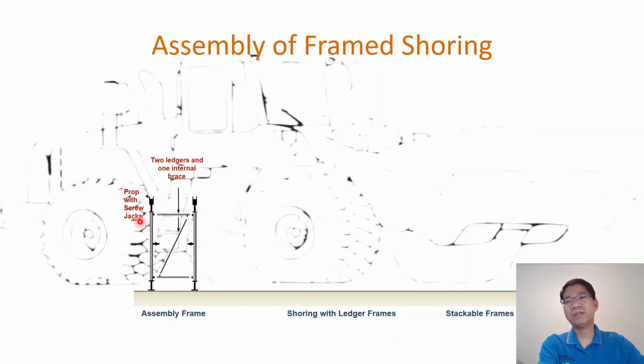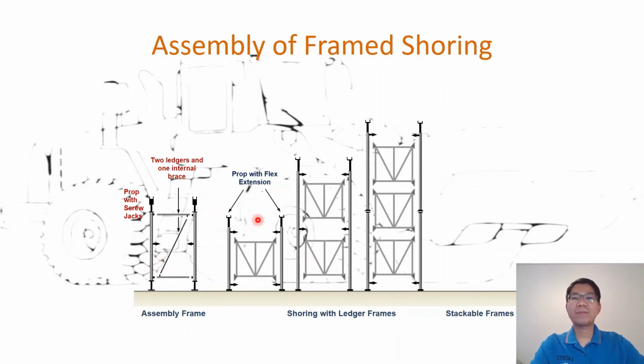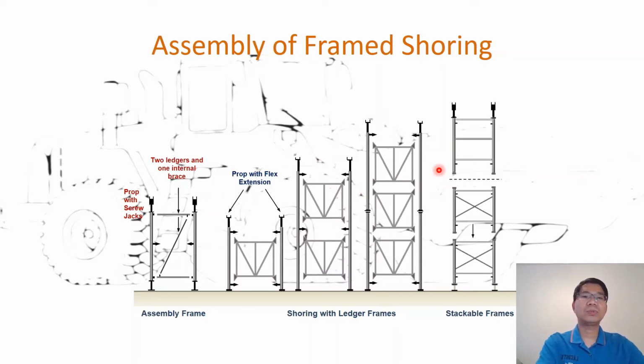So as you can see here, first we can set up and put the brace, because the shore may have some horizontal load, just like wind, etc. And then we can put more braces in, and if the height is not enough, we can put another module on with a similar assembly and keep continuing to do that to stack to a higher position, so that you can meet the required height from the floor to the ceiling of the next floor.